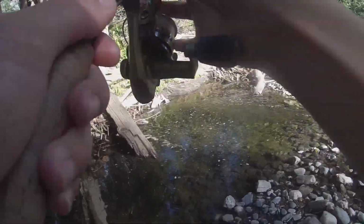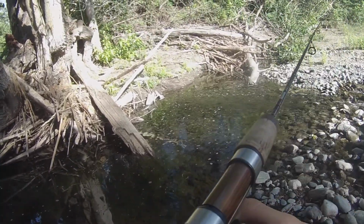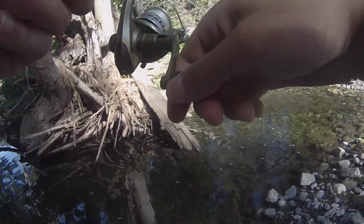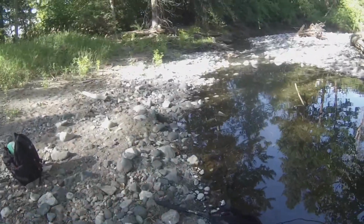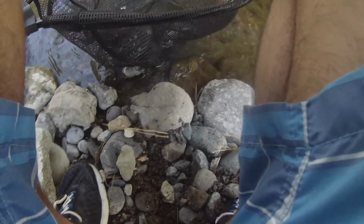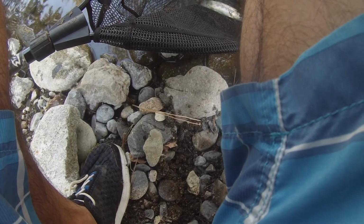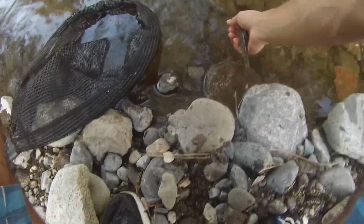Oh yeah. I think there was some nicer fish on it. There was some fish definitely biting. It's a bit hard to see them because the water's moving so much in here. Oh, that's a better fish. Still not a big trout, but definitely a better fish. Oh yeah. Well, definitely not huge, but get him in the net right here. Hook is out. Nice little rainbow there. Off he goes.